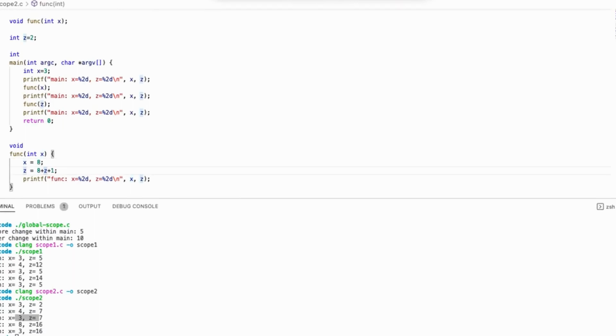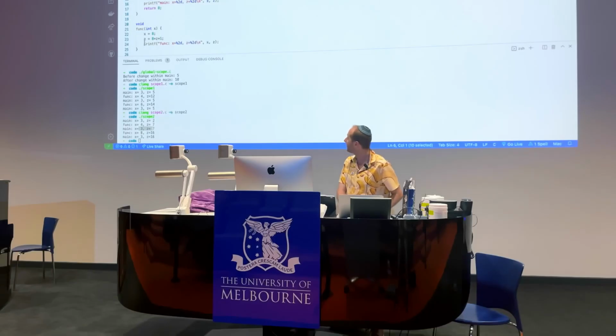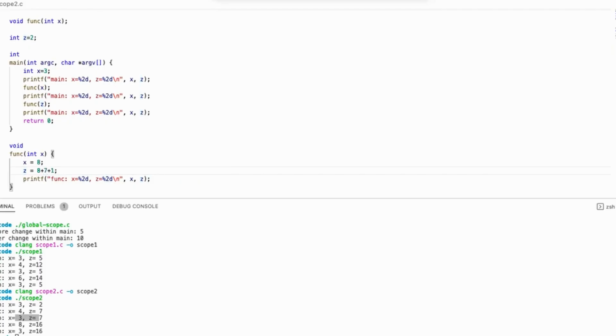And Z was 7 from above. But it's not referring to what was passed in and what was scribbled down. It's referring to this global variable over here. So our pass by value rule wasn't actually violated. What happens is that this value was visible because it was written as a global variable. And so it didn't actually need to be passed in. So we could essentially see the value 7 that was updated there, giving us our final value of 16.